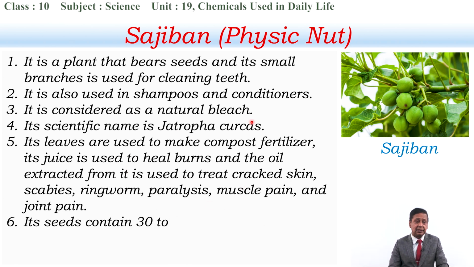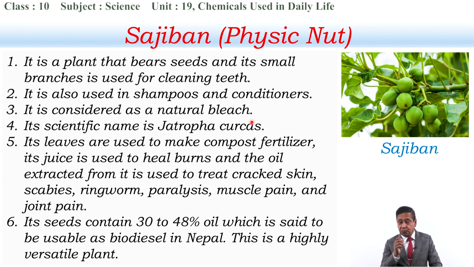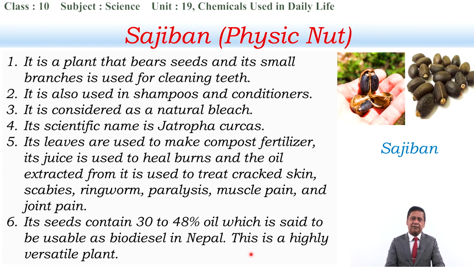Okay. Now next information, its seed contains 30 to 48% oil, which is said to be usable as biodiesel in Nepal. This is just research, still not completed. It contains a huge amount of oil, and this oil burns and can be used as biodiesel. So, there is research about this, not yet decided how to use this in Nepal, but it is expected as biodiesel for Nepal. Yes, and its seed looks like this. If oil is extracted, that oil can be used as biodiesel.